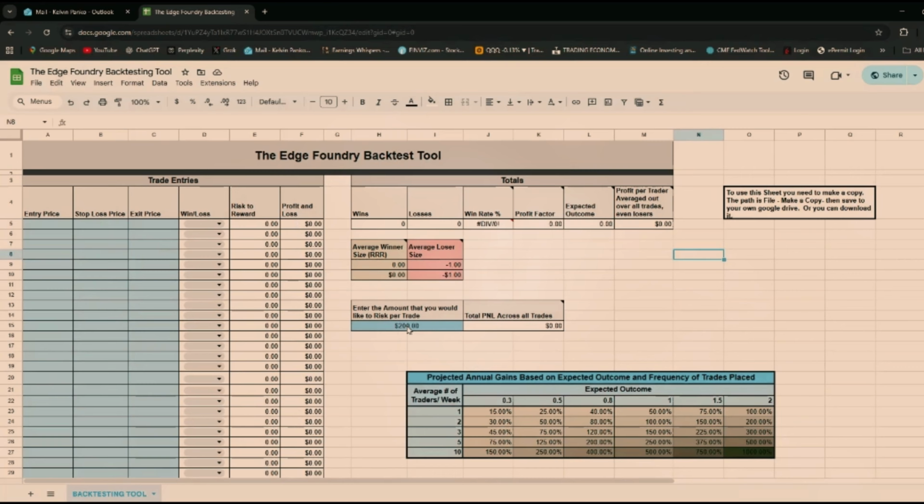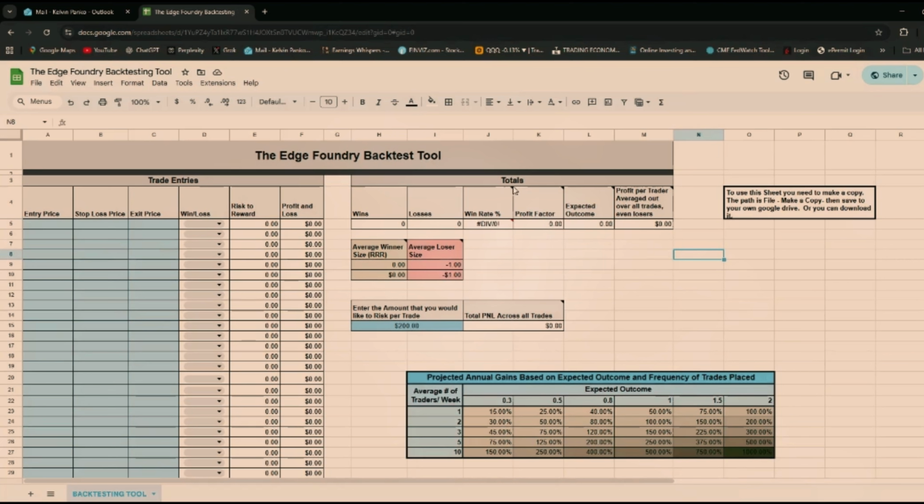This is the only other field that you need, or can. You don't have to put anything in here, but just put your risk amount. How much am I willing to lose per trade? So then that'll allow other fields to populate. I tried to keep this as simple as possible, but I can see that I probably overdid it a bit. There's a lot of metrics on here.